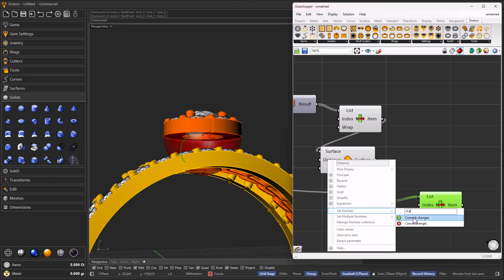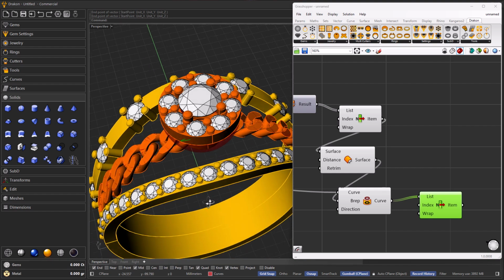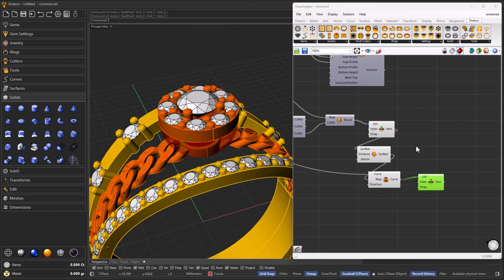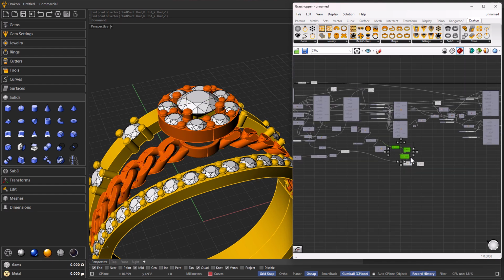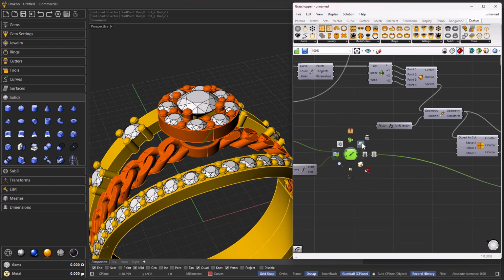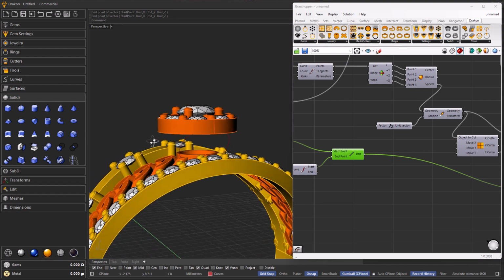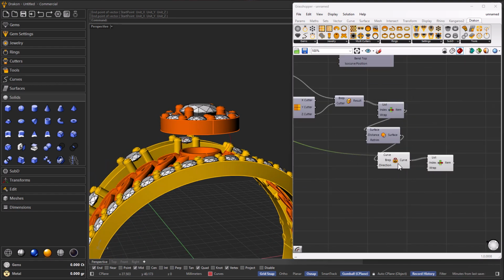So let's type probably 0.4 for the surface offset, and let me hide this.